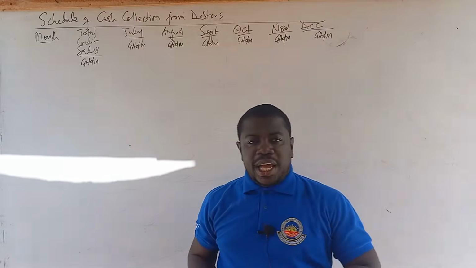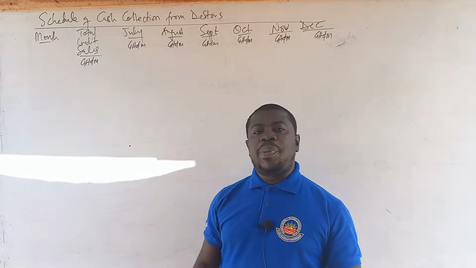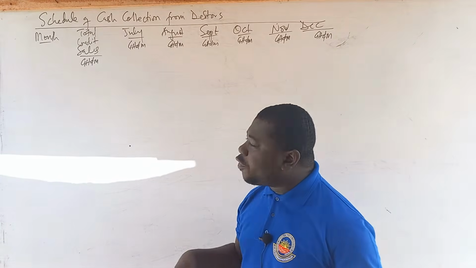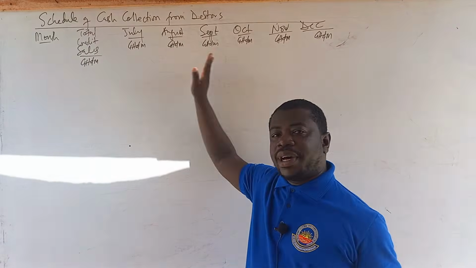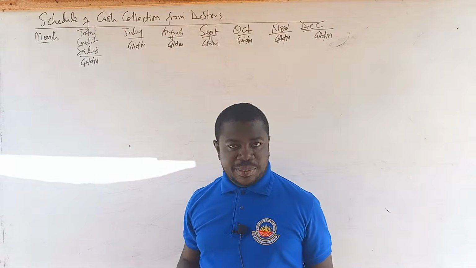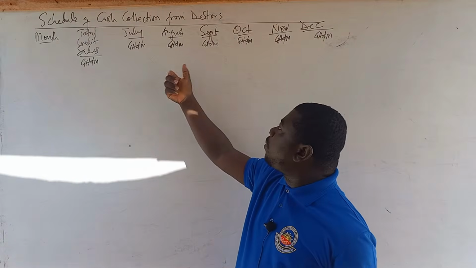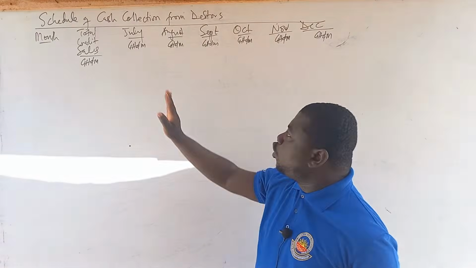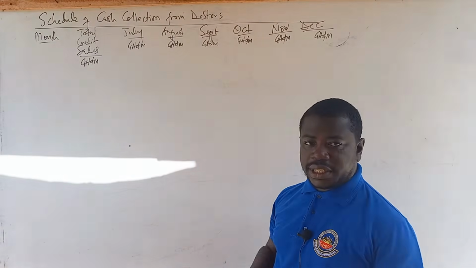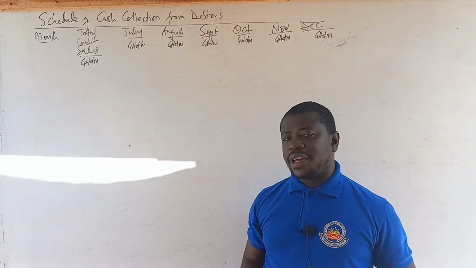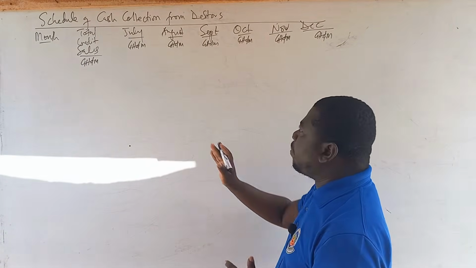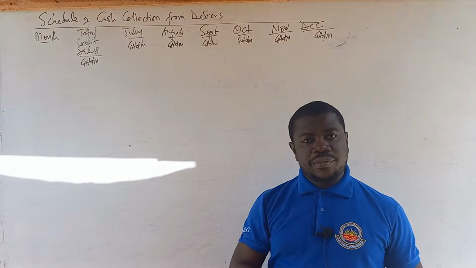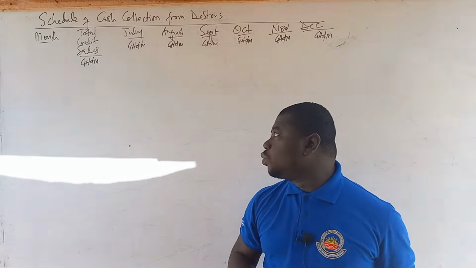Now, please pay attention to something. In the requirements, we are told to prepare a cash budget for the last quarter, October to December, only 3 months. But I told you in the previous video that for the schedule, you need to show all the months that you have been given information for, especially the 6 months, because some of these payments will shift into the months under consideration, which is October to December. So we need to start from July so that we can look at the shiftings based on the percentage payments month after month. When you are preparing your schedule, remember to show all the months, but when you are preparing the cash budget itself, you show only the 3 months that you have been required to do. So let us begin.